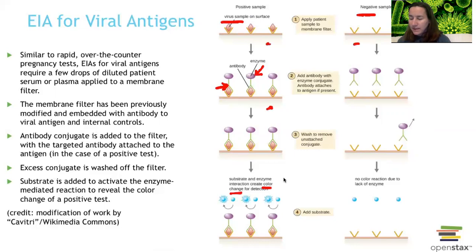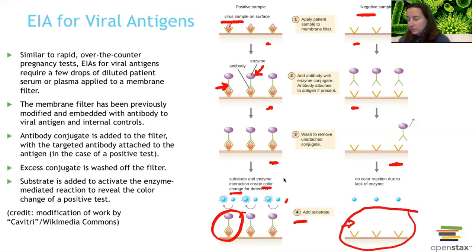The antibody enzyme attachment happens if you've got the virus. Over here, we didn't have any virus to attach to, so those antibodies have nothing to attach to on this side. They have attached and stuck on here, no attachment over here, antibodies get washed away. Now we're on to step 4, where we add in the substrate, and color change happens if this guy is still here. If we didn't have this guy, there's nothing to change. There's no color to change because there's nothing for it to react with. So this would be a negative test over here when you have nothing going on.